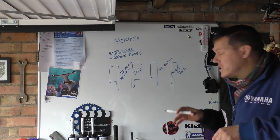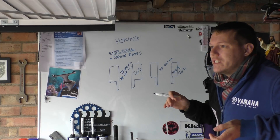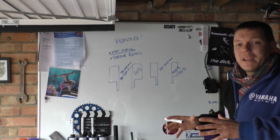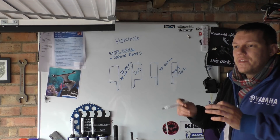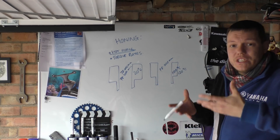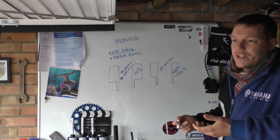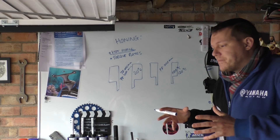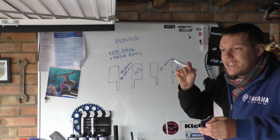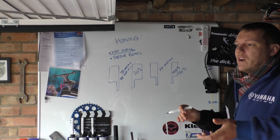This is what we talk about with precision, tolerances, and clearances. When you run these high-spec race engines, nearly all the time they are much closer and much more accurate in their dimensioning, and temperature needs to be taken into consideration because the engine is going to be running at 100 degrees on average, not 20 degrees. You might not think it's a lot, but it is quite a lot, and that is the whole precision about these things.